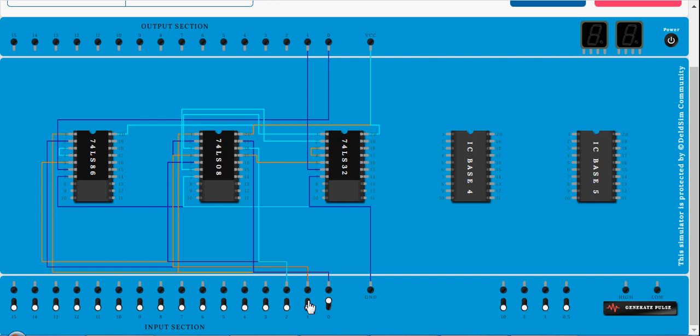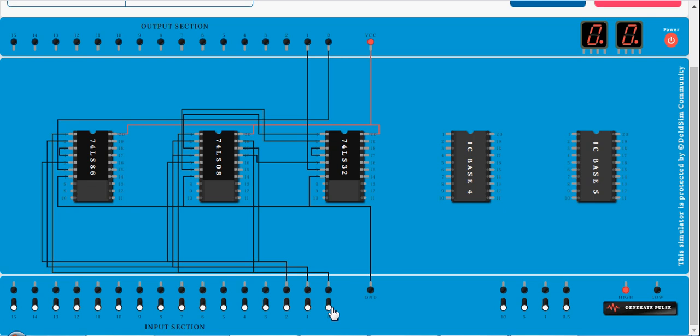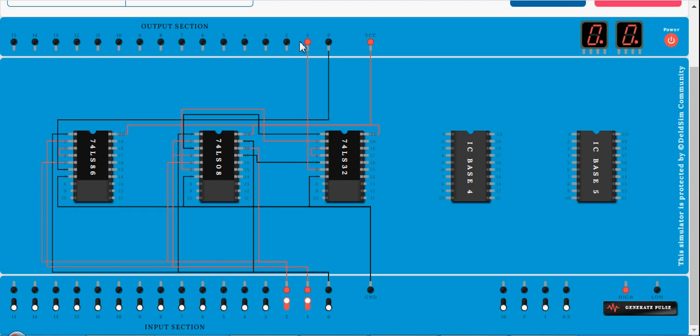So let's power on the connections. So this is 0 and 1, 1. Look at here, we got the carry as an output.